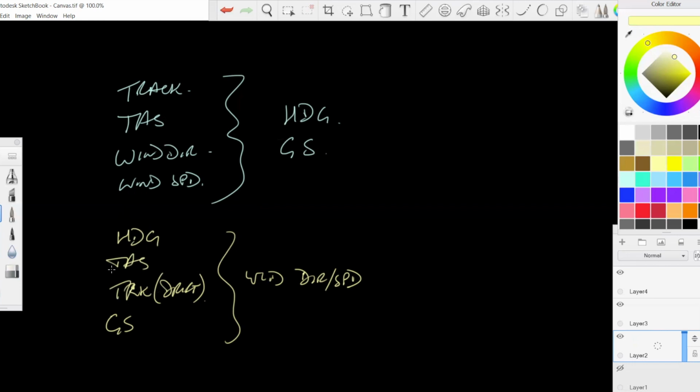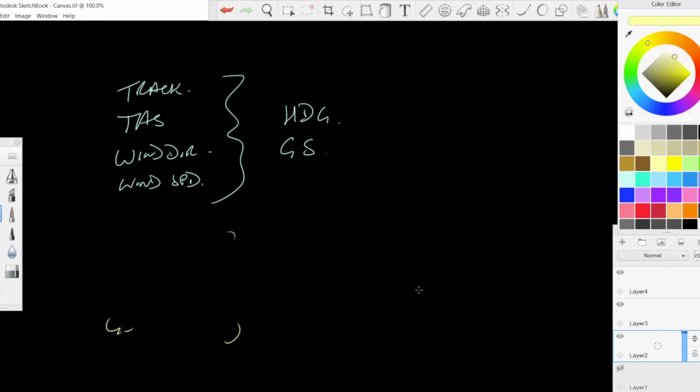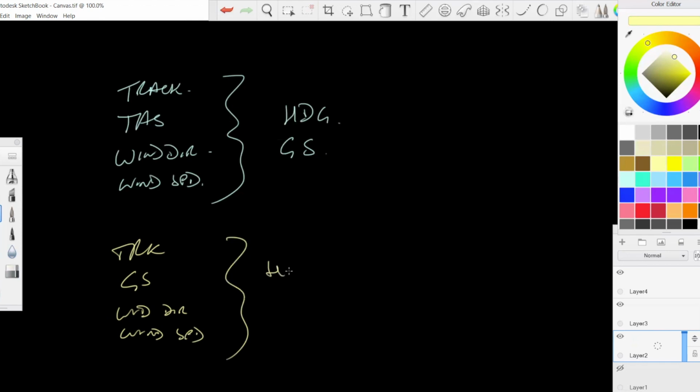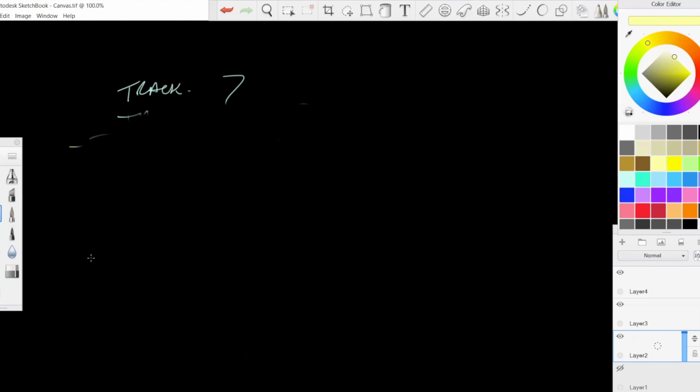There's a 4th that's come up recently. It's a bit of a pain one, where instead of giving you the track and the TAS, they've given you the track and the ground speed, wind direction and wind speed, and expect you to work out the heading and TAS. Very weird one. It really just shows that if you know any of these 4, you can work out the other 2. If you want to know how to do this one, it's not in my main videos, it's on my YouTube channel, with a video answering an example question like this. It's not actually very hard. It's almost the same as this, but with a slight adjustment every time you shuffle it. So there's much more variety.